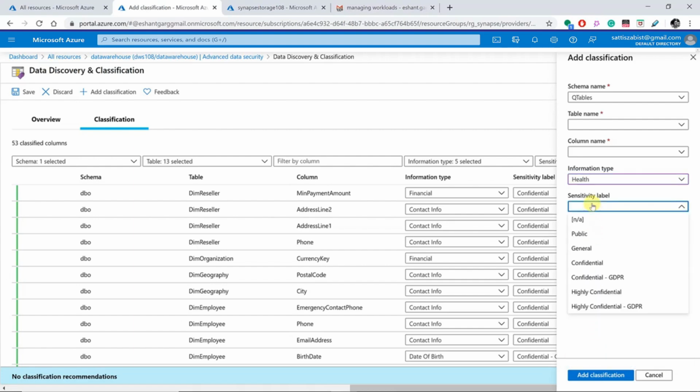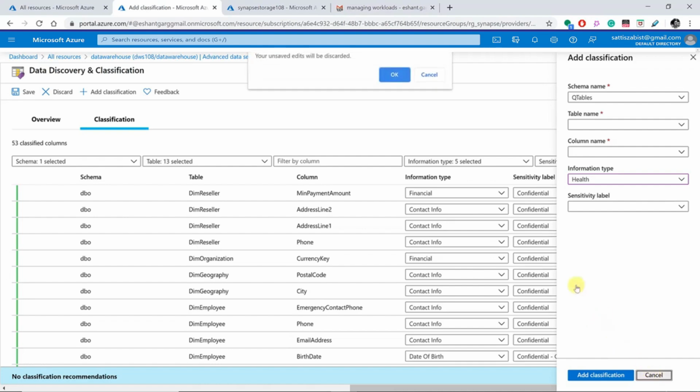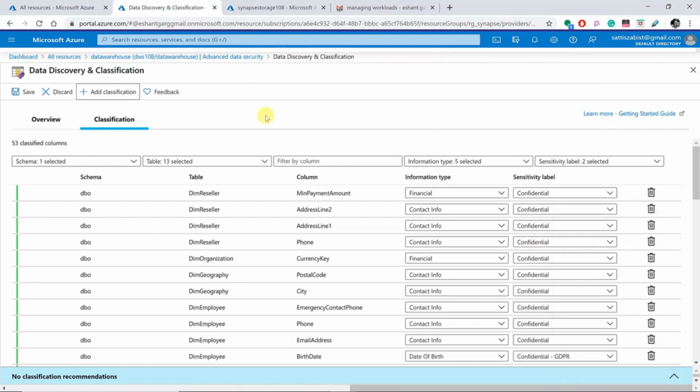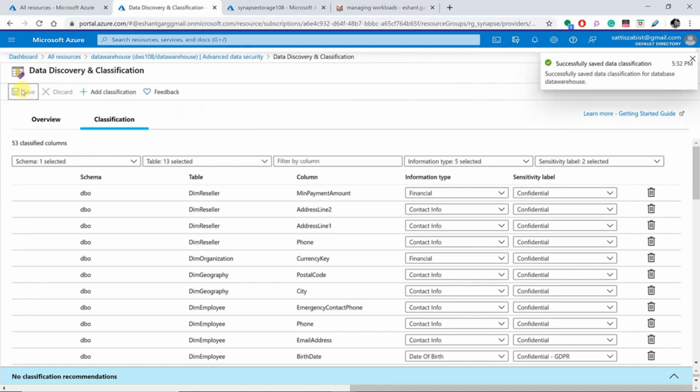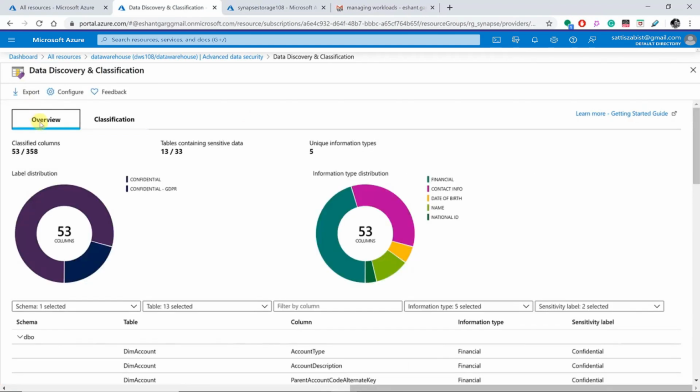So let's choose health right here. And then the sensitivity label you can put here, and you can just say add classification. So to complete your classification and persistently label the database columns with the new classification metadata, you can just click on save here. Alright, it is saved.